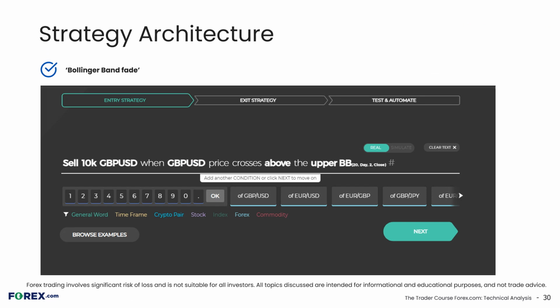This is the same strategy looked at on the previous screen, but here it's been input into the Capitalise platform. In this case, the trader would be looking to sell when price crosses above the upper Bollinger Band. Similarly, the trader could set the strategy to sell after it crosses below the upper Bollinger Band, depending on how the trader wanted the strategy to perform. Which is best? That's a good question. And the platform's backtesting and forward testing capabilities can help to put some data behind answers to that question.